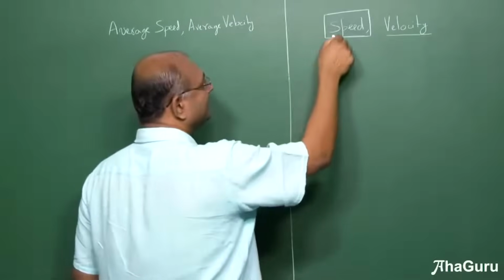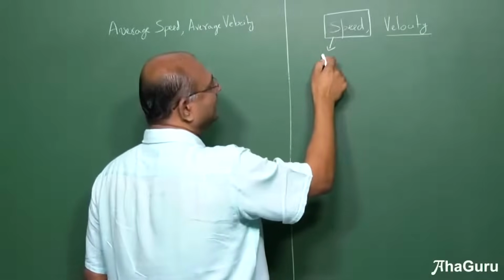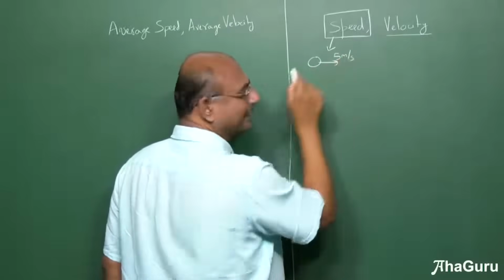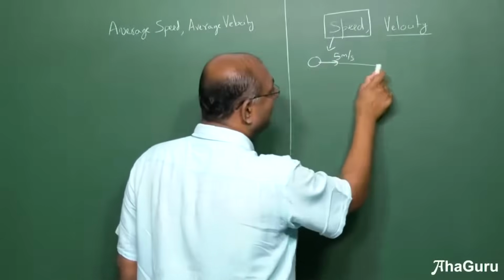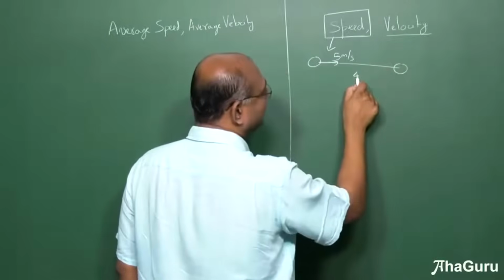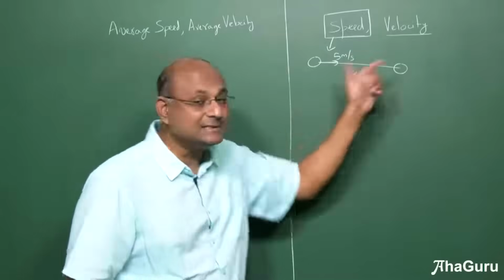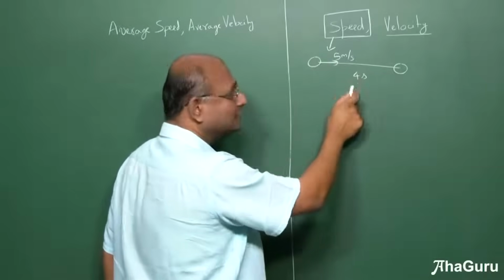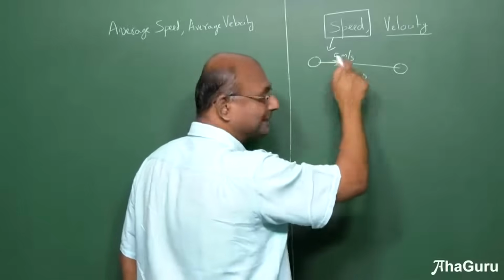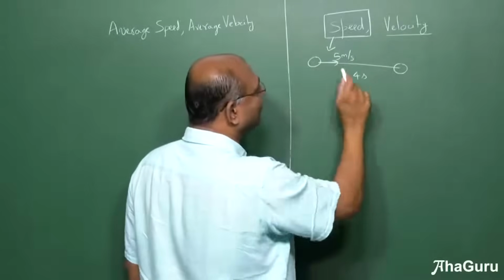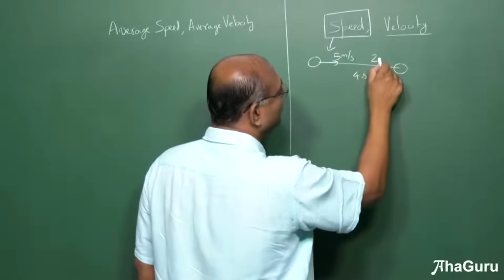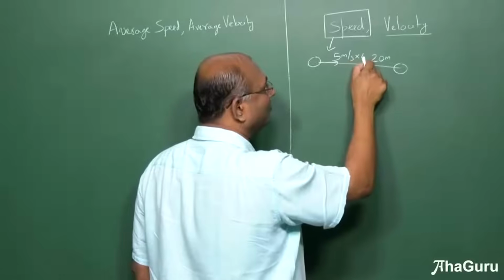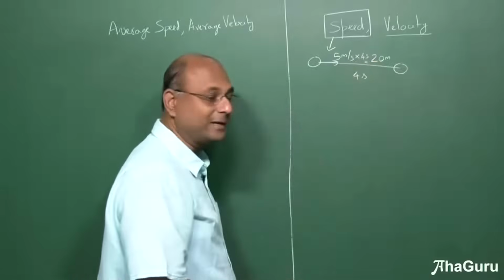So now let us say that we can also measure it in meters per second. Let us say that an object has a speed of 5 meters per second. Suppose it kept going like this for 4 seconds. How much is the distance it has covered? We say 5 meters per second every second. So 5 plus 5 plus 5 plus 5, 5 into 4. So how much is this distance? 20 meters. 5 meters per second into 4 seconds. So that gives me 20 meters.